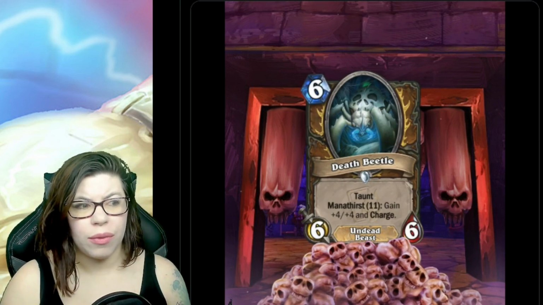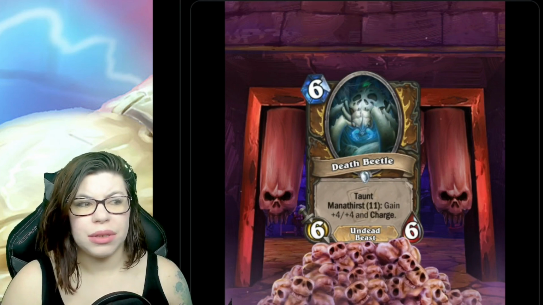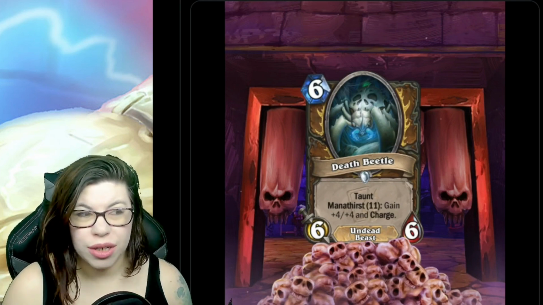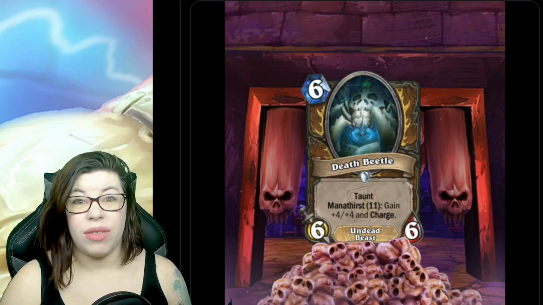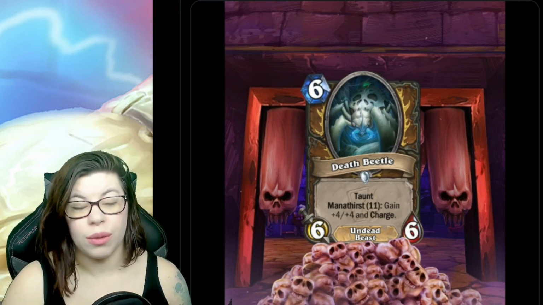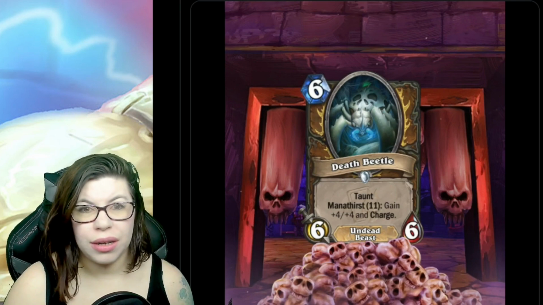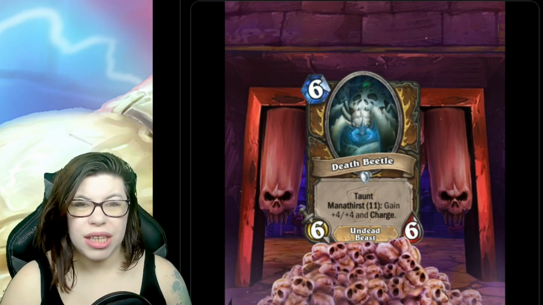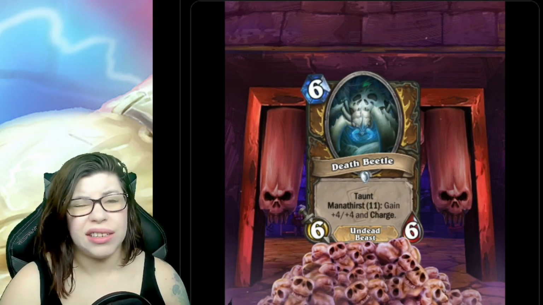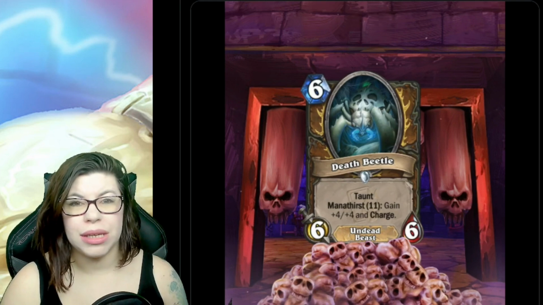Now, Guff will be rotating very soon, so I'm curious to see if this was something they created for a short-term thing with Guff, if they have some sort of plans for later on in the year after Guff has rotated out, or if there's a way to gain additional mana beyond that. So this is pretty interesting. Again, it still has a beast and undead tag. It does have taunt, so maybe there's some other synergy in there that we might be missing.